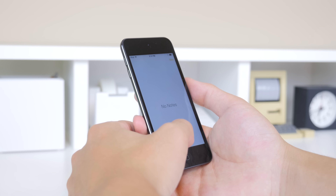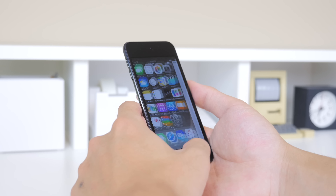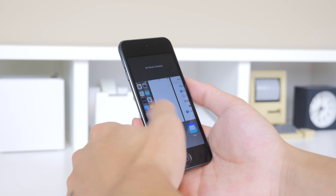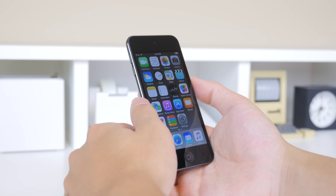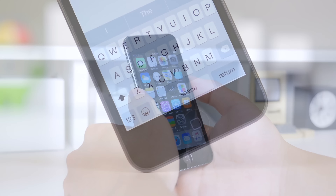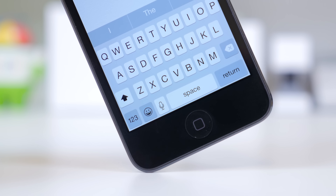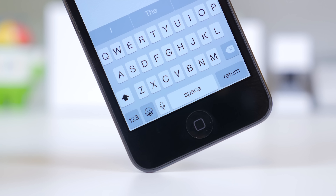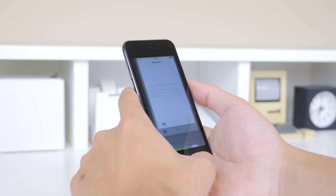A few people were complaining about the fact that Apple didn't integrate a fingerprint sensor, a 4.7-inch display like the iPhone 6, and the only design changes were adding a few colors and getting rid of the loop. Although the keyboard feels extremely small after using the iPhone 6 for almost a year, it kind of makes sense.